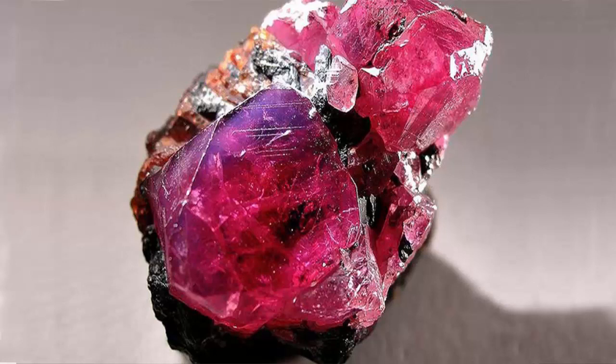Rubelite meaning and symbolism: These reddish tourmaline gemstones are said to carry strong love energies and bring positivity and good emotion to the wearer. They are said to promote passionate energy and increase feelings of positivity. Rubelite is believed to bring emotional balance and healing for those who have personal pain and issues, strengthen friendship bonds, and promote sympathy and empathy toward others — making it both a good friendship present and a great gift between lovers. Rubelite also encourages love of self, which in turn promotes healthy relationships. Note: These metaphysical claims are not guaranteed or validated and should not be used as a substitute for medical advice.